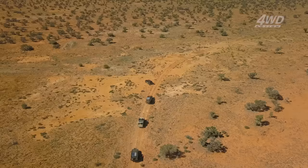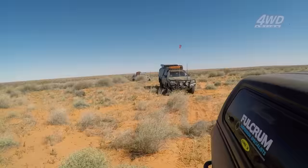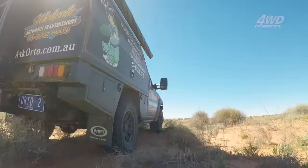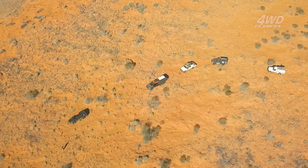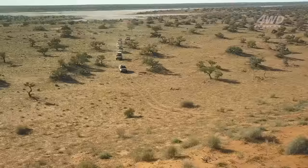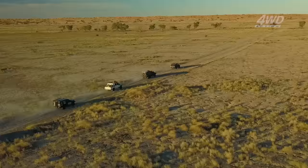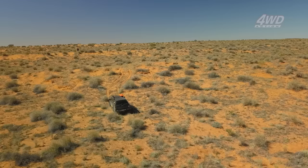Righto, boys. This is as good a spot as any. Let's head in. So with that, our course is set. We're turning off the Hay River to head cross-country to find the Queensland-Northern Territory border. Then we'll be joining up with the QAA line and heading east towards Birdsville, and better still, an icy cold beer. Right now, we're pointing into the Never Never and going cross country without a track in sight.